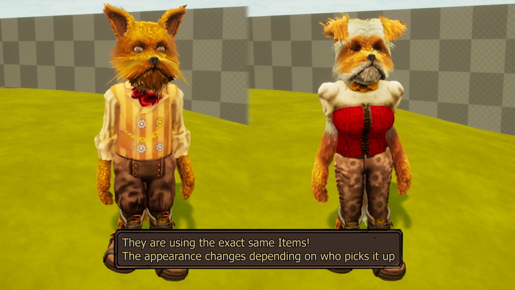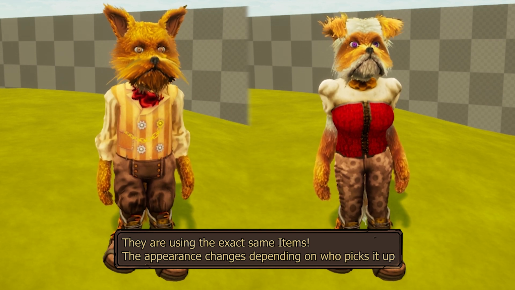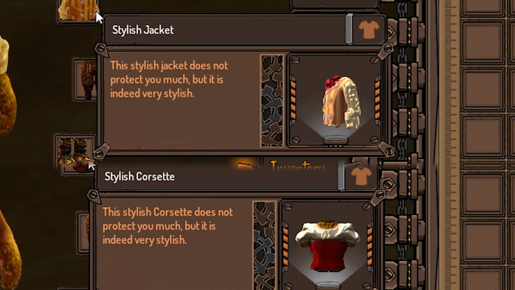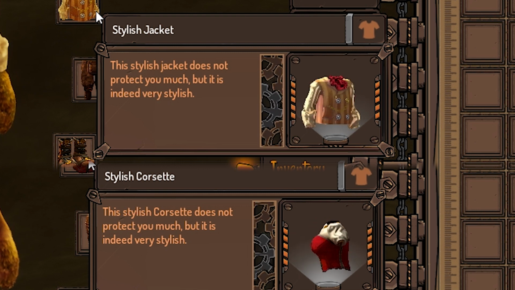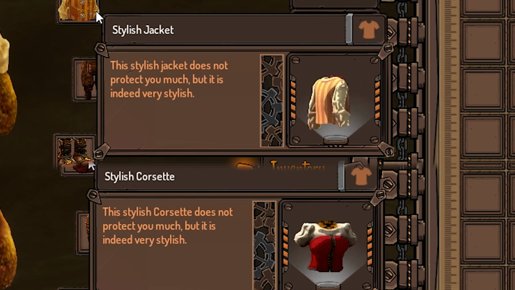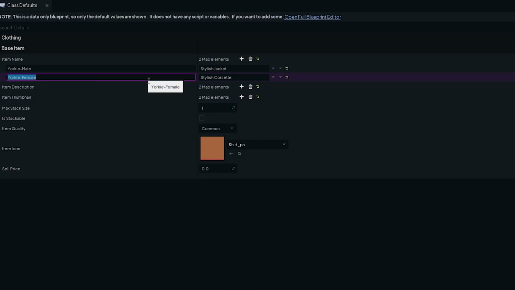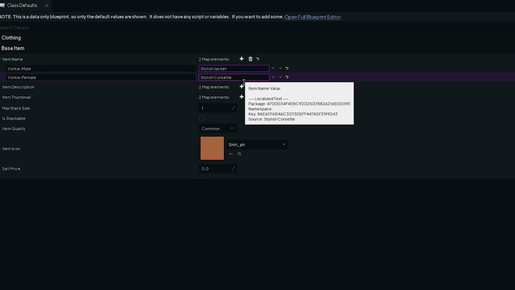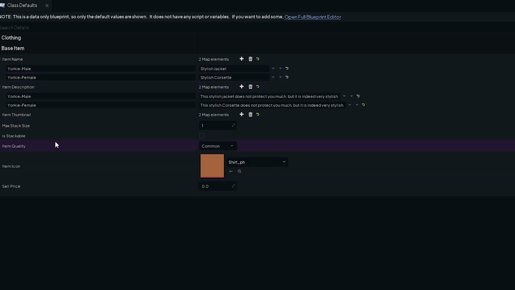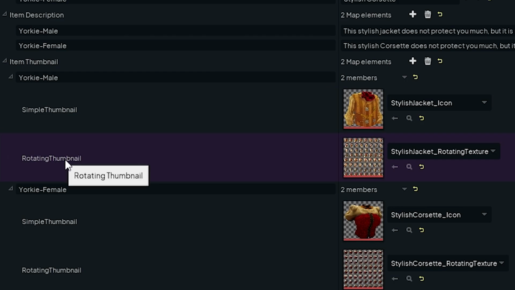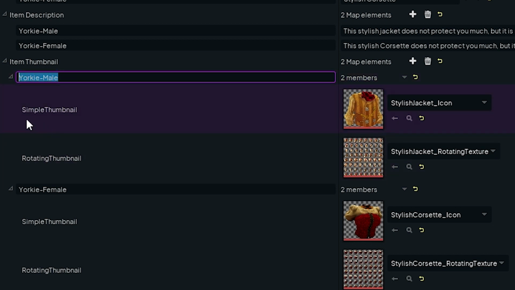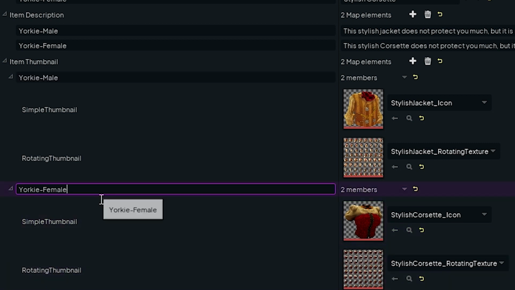So how can I have the same item inside of the code, but have different appearances and flavor text depending on who picks it up? One idea was to have like 50 different variables inside of the item for each single race, but that is where I'm using maps. Here is an example of what I'm talking about. The way I identify what piece of gear is for what race and what sex is by using these keywords.